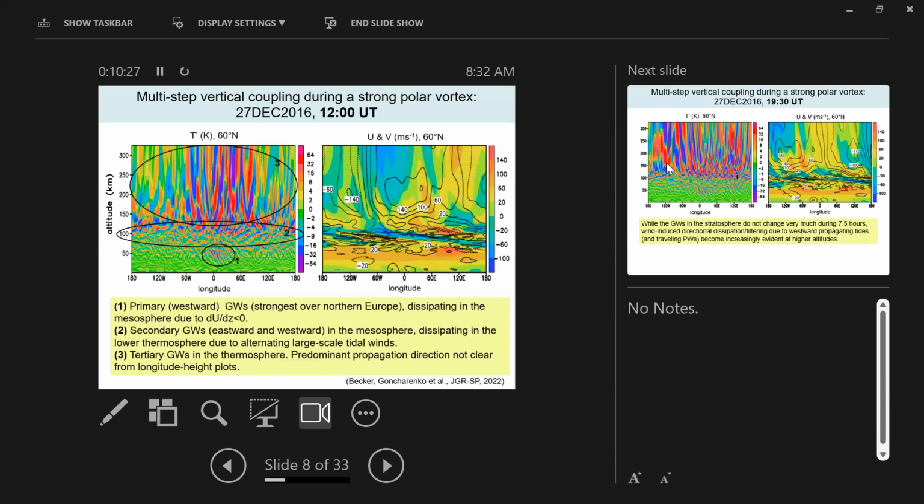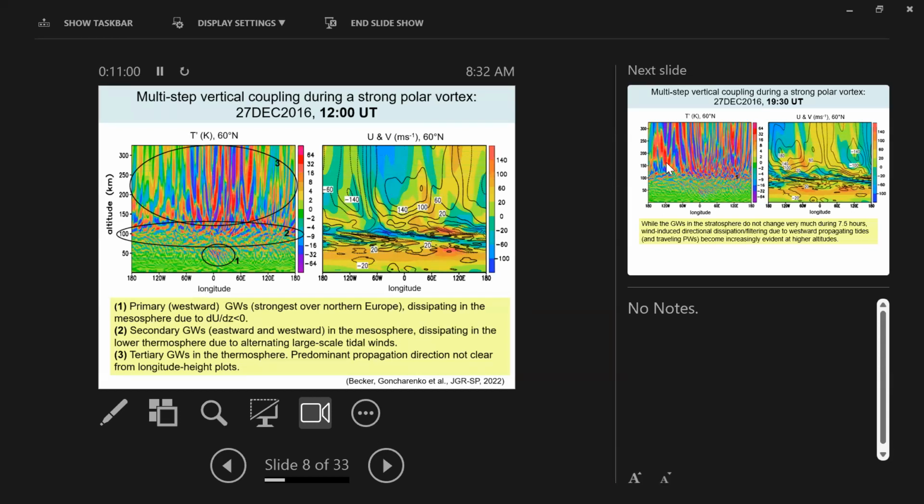Presumably in this case they come from the polar vortex, but then these westward propagating gravity waves dissipate here in the lower mesosphere, and then gravity waves propagate in all directions in the mesosphere, and these waves then dissipate here in the mesopause region. And as I said, because of the general decrease of the zonal wind with increasing altitude, you get prevailing eastward gravity waves that dissipate in this region. And this accounts for the eastward gravity wave track. That is important again for the mean wind direction.